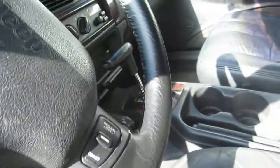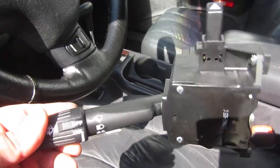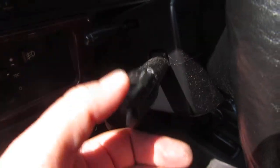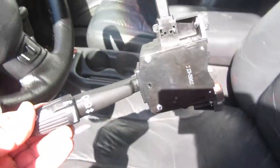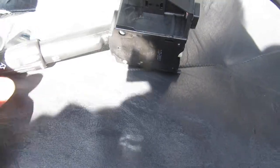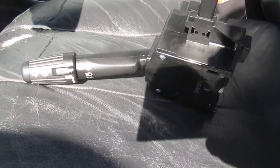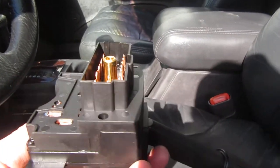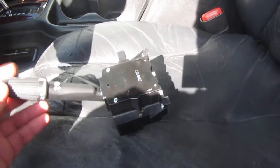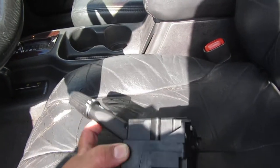So it's definitely probably all on — something in the switch is on. The boys at 1A Auto had one for 70 bucks. I bought a new switch; I'm thinking this switch right here is bad. Anyway, I'm going to go ahead and swap it out. Hopefully it'll fix it. They also had a cheap 30-40 dollar model, but it says it contains elements that cause cancer in the state of California. I'm thinking they probably put lead in these things, so I went ahead and spent the 70 bucks on the one that doesn't have lead or doesn't cause cancer.